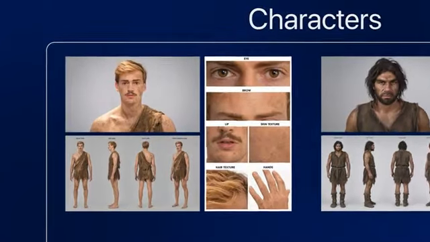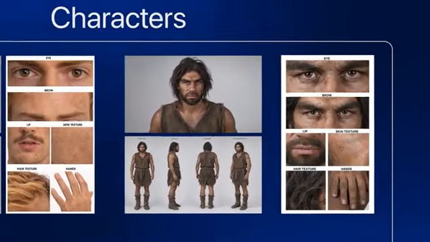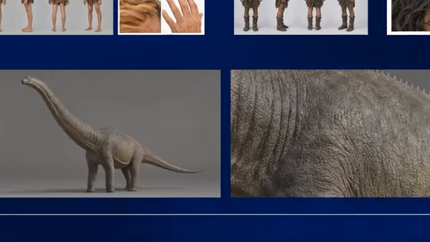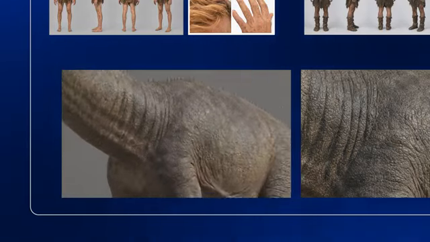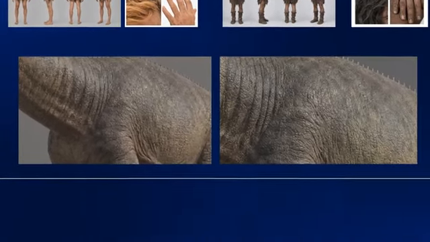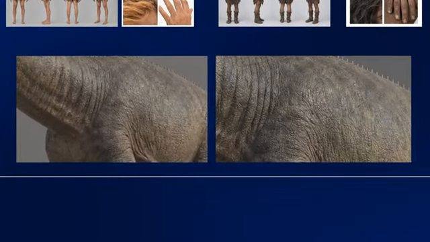So for example, I've done it for me, I've done it for the main caveman, I've also done it for this dinosaur, so we get a bit of that skin texture going on. The reason why is if we just have that dinosaur in there, we don't have much texture or detail that the AI can use because it is not zooming in that much, and it also doesn't look as good as it does right here with a high quality image.